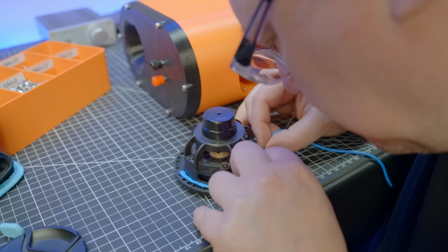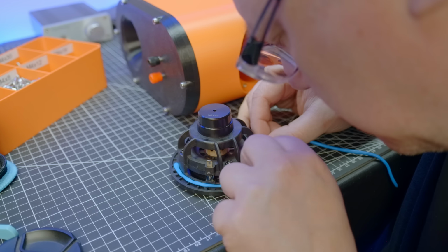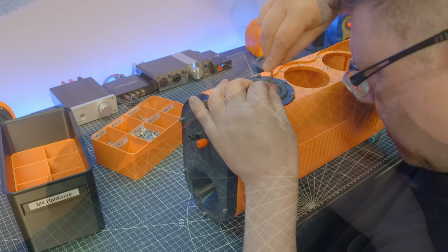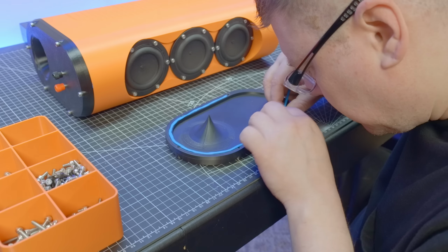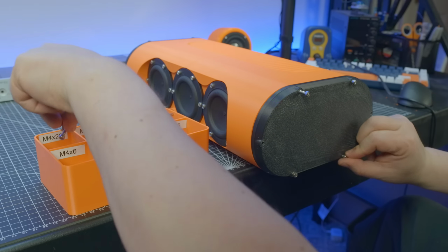Moving on to the drivers, with all these little pockets along the underside of the mounting ring definitely requiring some prep before being installed with 6 M4x8 screws each. Rinse and repeat across the way, and with the last driver in place, all that's left is to gasket the other end cap and seal the whole thing shut with 6 more M4x20 screws.